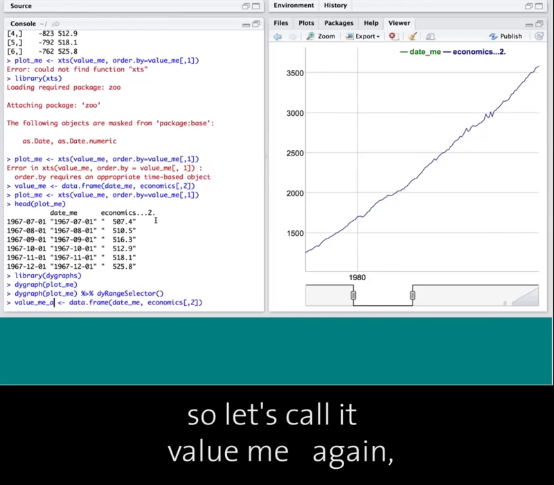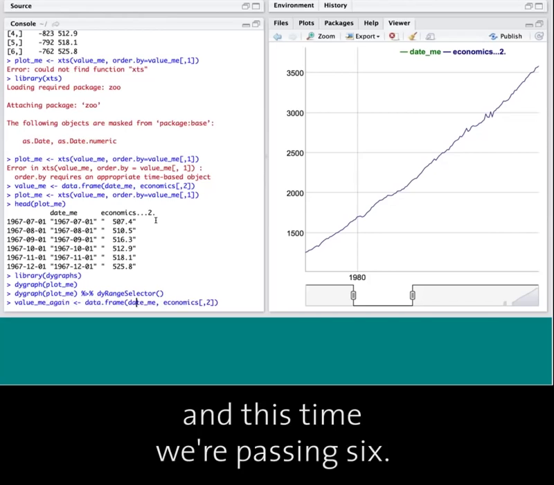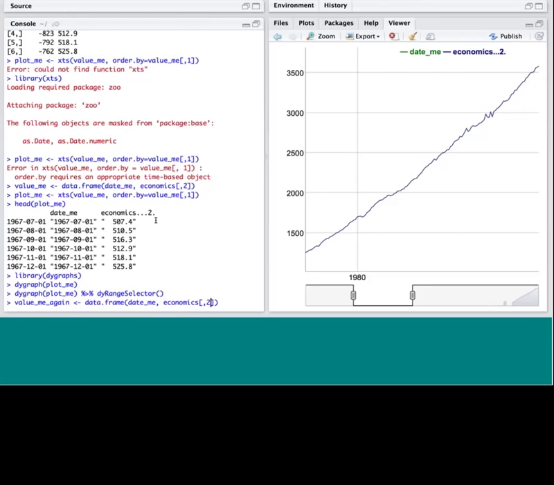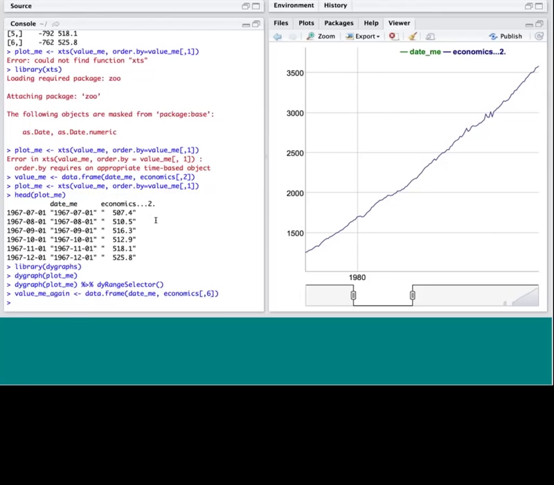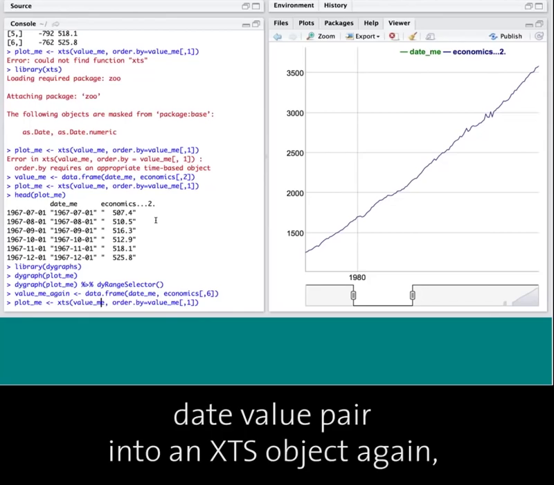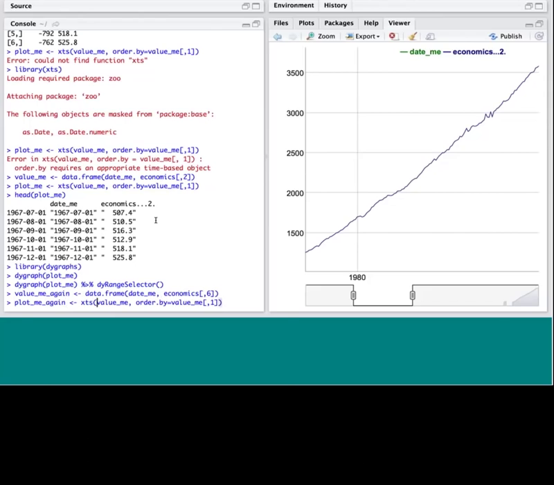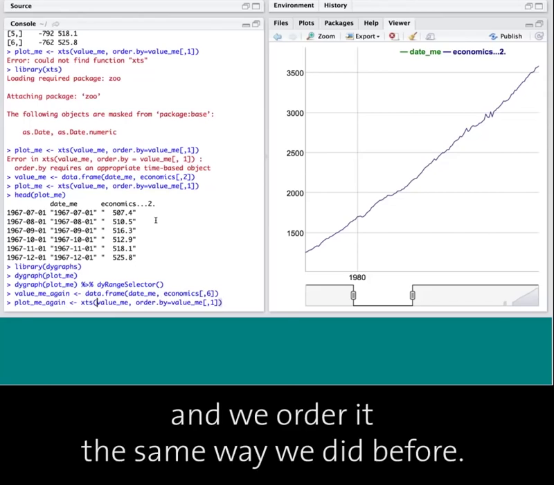So let's call it value me again. And this time we're passing 6. Okay. And now we convert this new date value pair into an XTS object again. And we call it something else. Let's call it plot me again. And we order it the same way we did before.